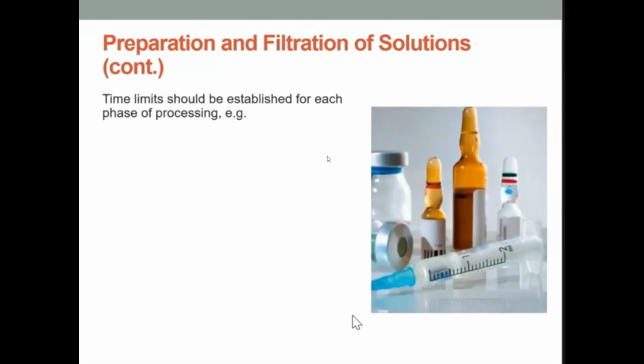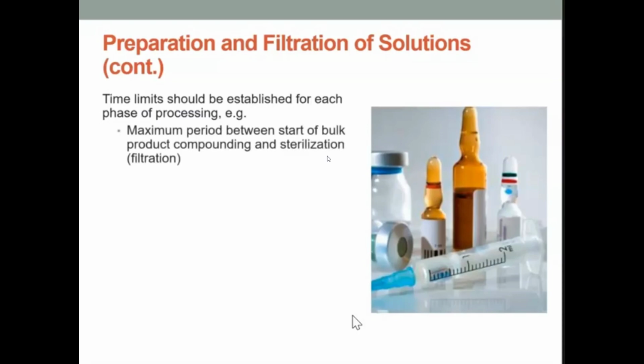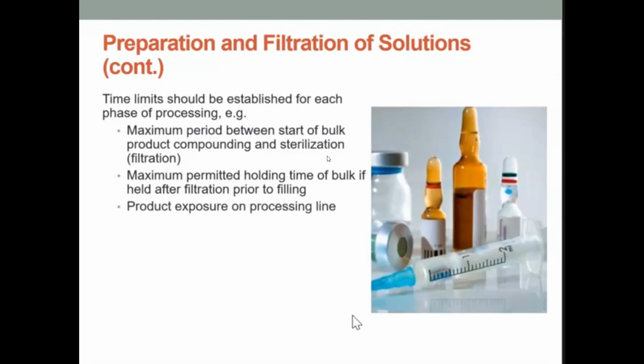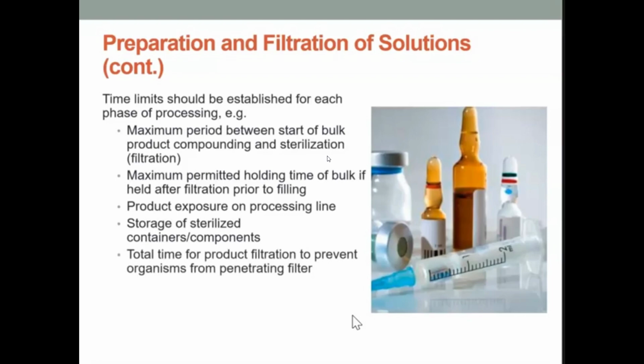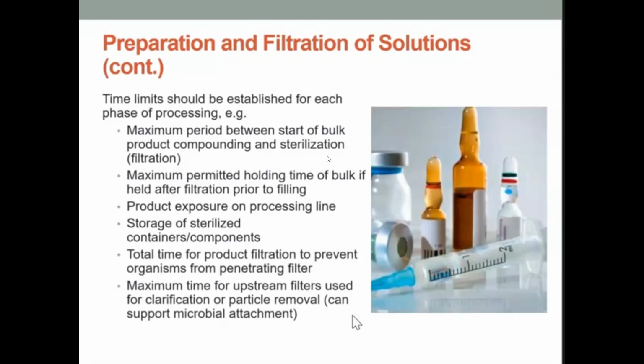Time limits should be established for each phase of the processing. So for example, the maximum period between the start of your bulk product compounding and your sterilization, in this case your filtration. The maximum permitted holding time of the bulk if it's held after filtration prior to filling. The product exposure on the processing line would be a critical time to have a hold time established. Storage of sterilized containers and components prior to being used. The total time for your product filtration to prevent organisms from penetrating the filter. And the maximum time for upstream filters that are used for clarification or particle removal that can support microbial attachment. So that needs to be defined.